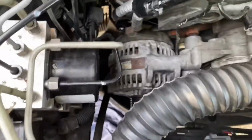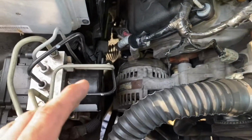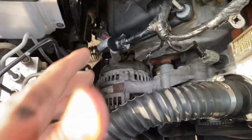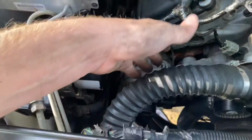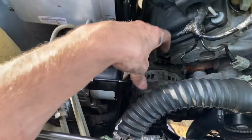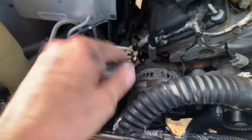All right guys, and then the very next thing you're gonna do is, there's actually a collar. I actually have all of the bolts free. And there's a collar that sits on this so that you can actually prop the alternator up with no bolts in. So make sure it's propped up on that collar and then you can remove the bolt. And then I'm gonna try to reach in with my hand as I pull back this hose and try to get it out. But if I can't, I'll let you guys know.